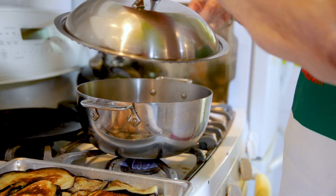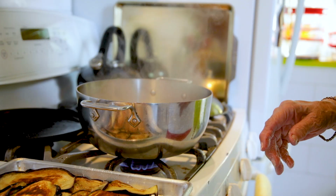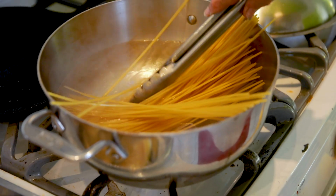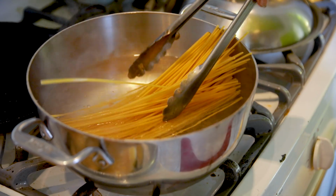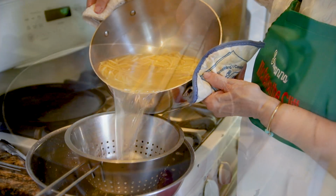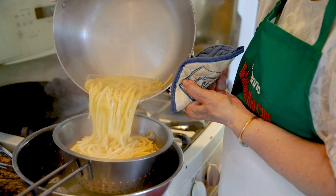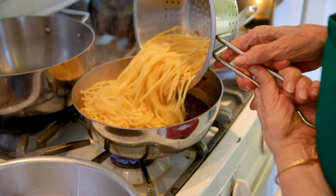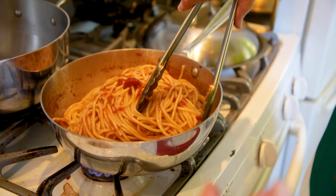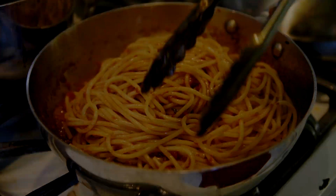Now, after the pasta water comes to a boil, you add salt. If you add salt before it comes to a boil, it takes longer to boil. By the way, no oil in the water. That's a commandment. What that does is it keeps the pasta from absorbing the sauce you're going to put on it. This will really absorb that sauce. So we cook the pasta for 9 minutes, and we're adding 1 minute to absorb the sauce.